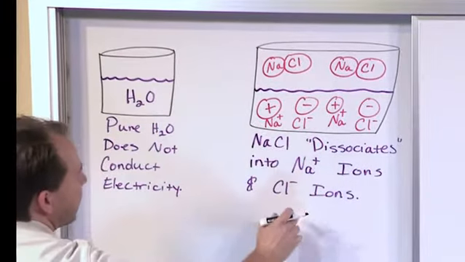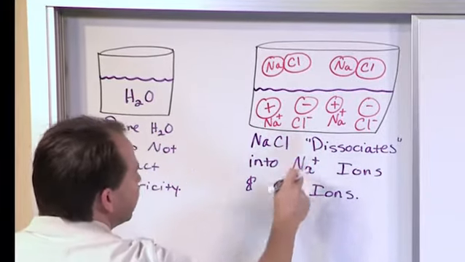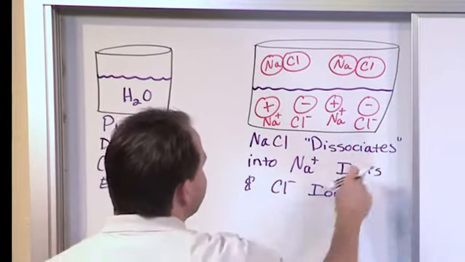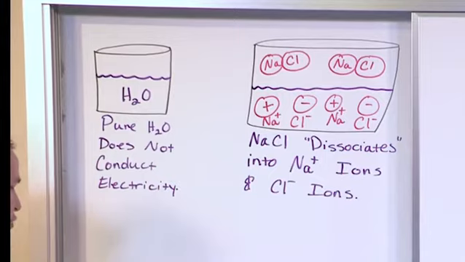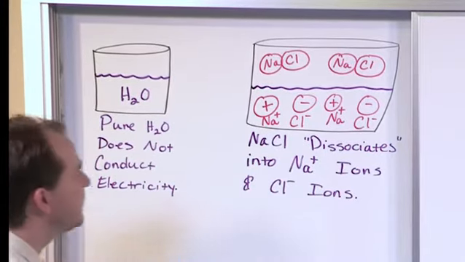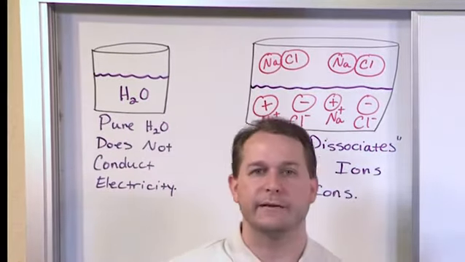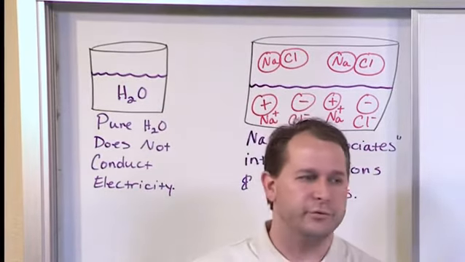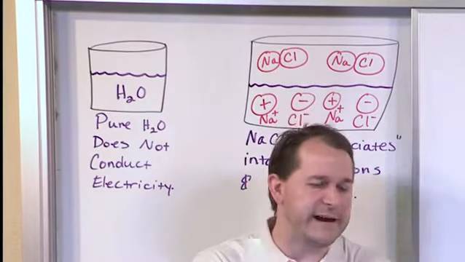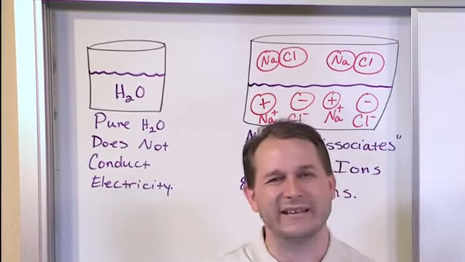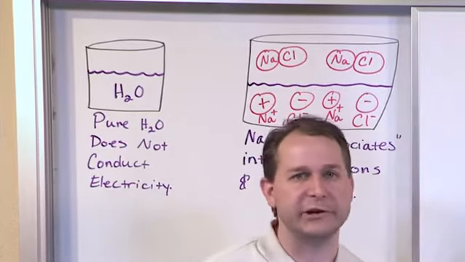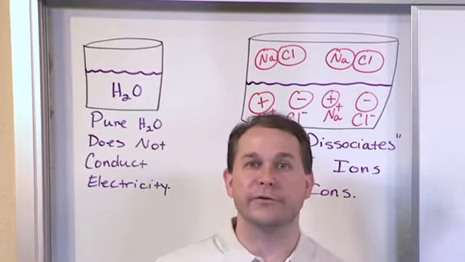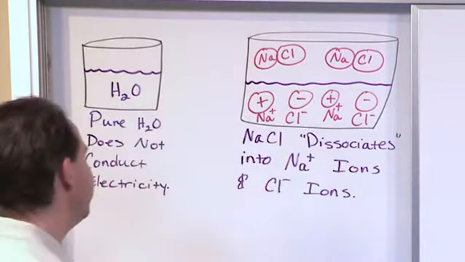We've talked about the fact that we have a negative ion in this solution and a positive ion in this solution. We've also introduced a very important word called dissociate. When you read your chemistry book, you're going to see this word a lot when you start talking about solutions. Dissociate just means to dissolve into the ions. It breaks down into the fundamental ions. That's basically the dissolving process. That's what dissociation means. A lot of chemistry is understanding what they're talking about, so make sure you understand this one.